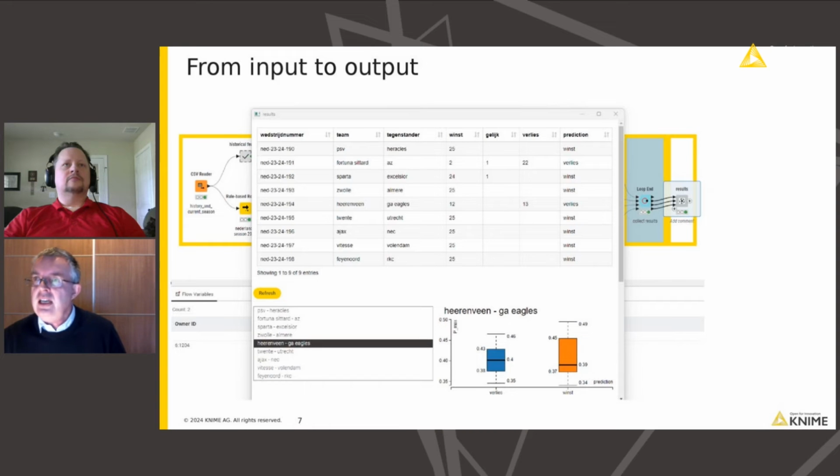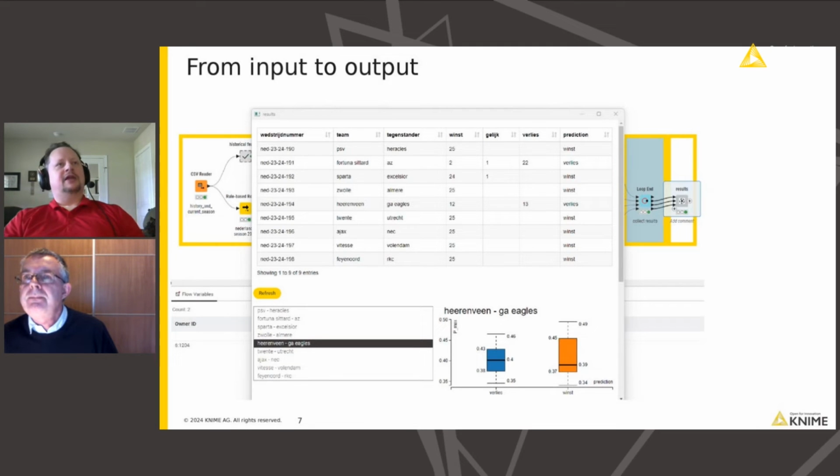Or here you can see at the end, this is how my predictions are presented. You see here the 9 matches that have to be played in the competition. And because my prediction is running 25 times, it's not always giving the same result because the data is randomized and shuffled every time. And here you see my prediction.